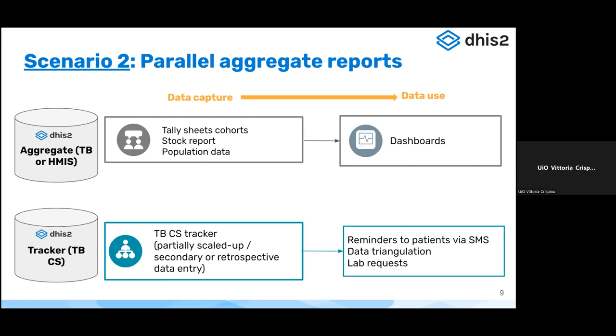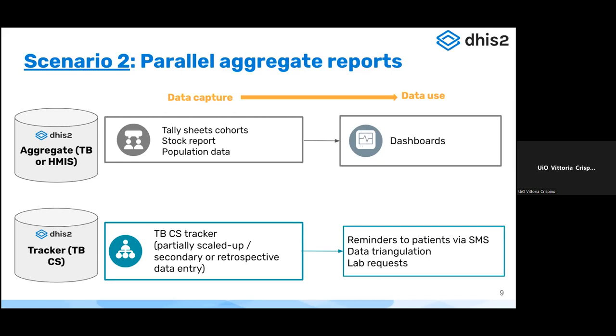And what you can do is that once you are up to date with the tracker information, you can aggregate this information, while in the meantime, you can still take advantage of some of the important features that the tracker brings along. So, for example, reminders and notifications to patients via SMS, be it because your patient has been confirmed as a TB case or because that patient has been denotified, in case you are actually tracking down also presumptive cases. You can also triangulate this information, be it because you also have in place another tracker of another program, be it an HIV program or other programs.